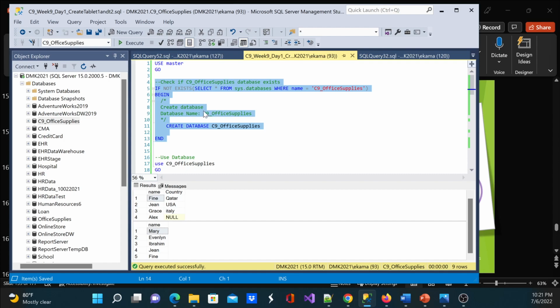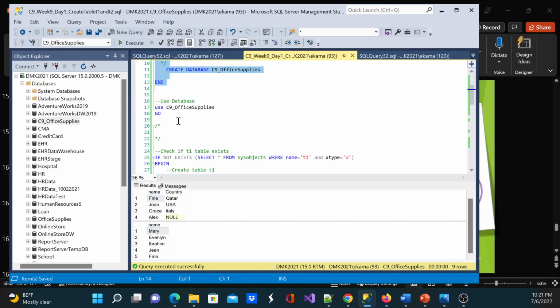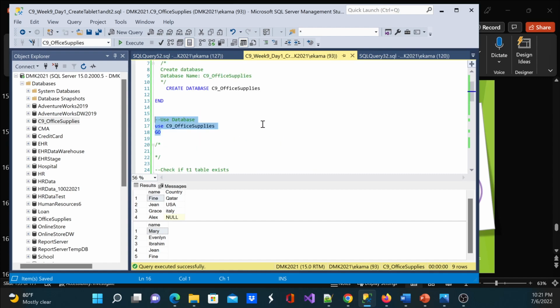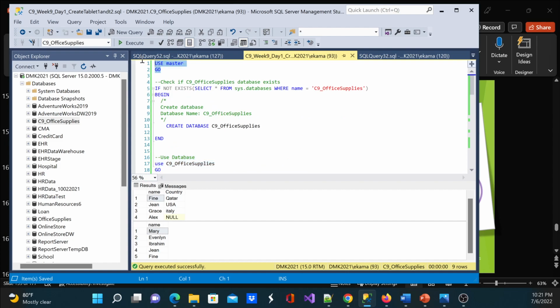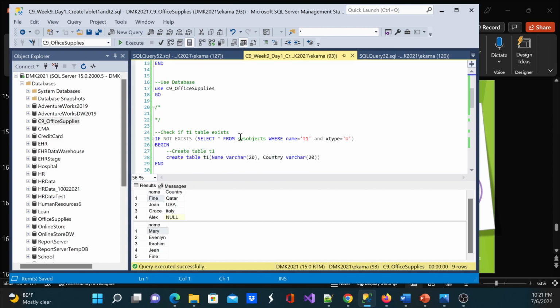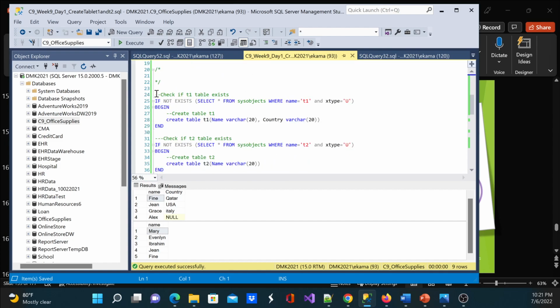So this is the first one, which checks if the database exists. If it does not exist, it will create the database. Then we're going to use the database. Of course, before you create, you can use master. And then lines 25 to 29 check if table 1 exists, and if it doesn't, it will create that table 1.